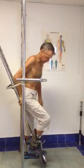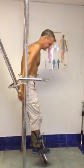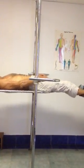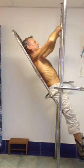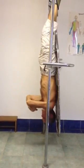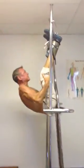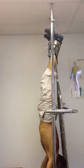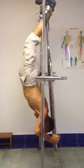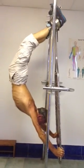So you can hook up into the inversion table like that, and just by raising your arms, your body will go backwards. And up, you come up. So you can get fully inverted, and you can actually stay down there if you want to, just by locking your feet over there. You can do your sit-ups, and rotations and extensions.